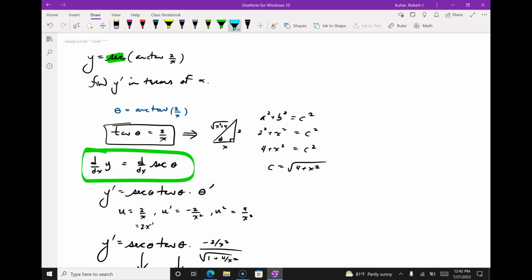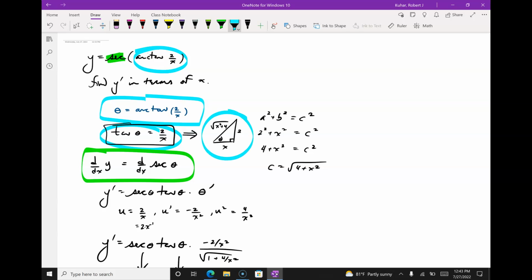So I instantly see that I have an inverse trig, and I want to really think of that as an angle. So I got the angle. But I don't think in terms of inverse trigs, I think in terms of trigs. So I want to take the tangent of both sides, and I end up getting tangent of theta is 2 over x. And that's what helps me create my triangle, which I need. Sometimes I'll need it, sometimes I won't. But make it anyway. Anticipate that you will need it.